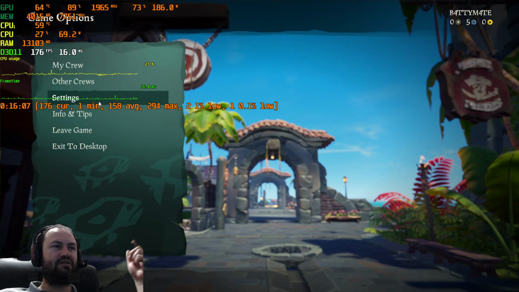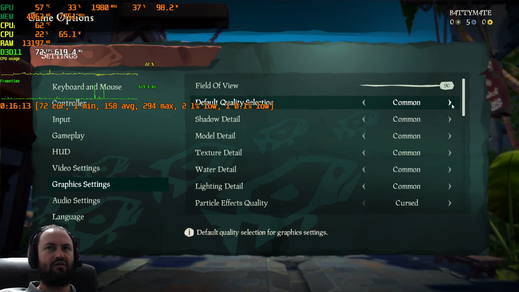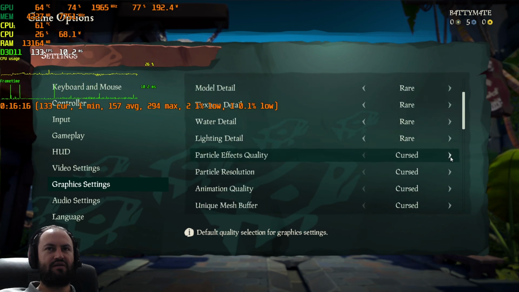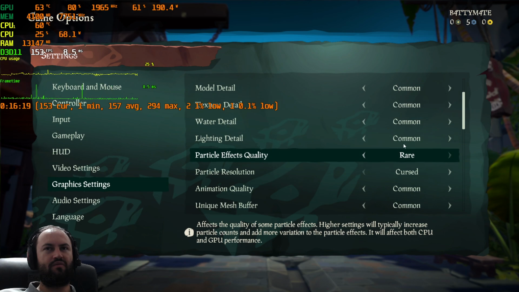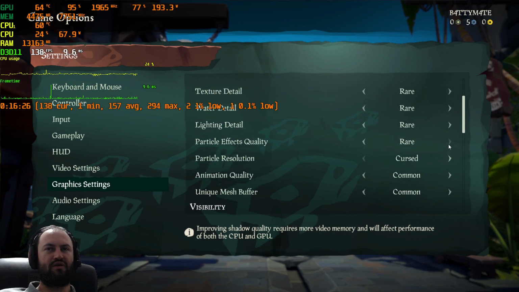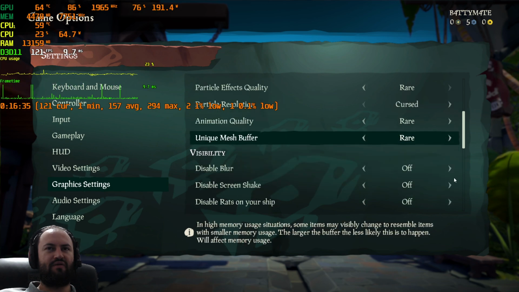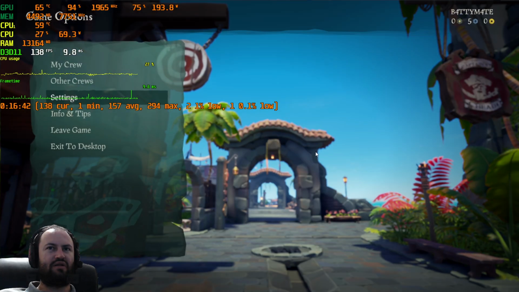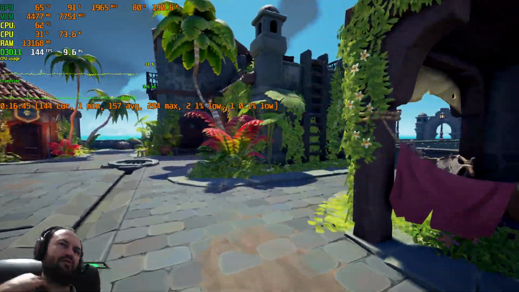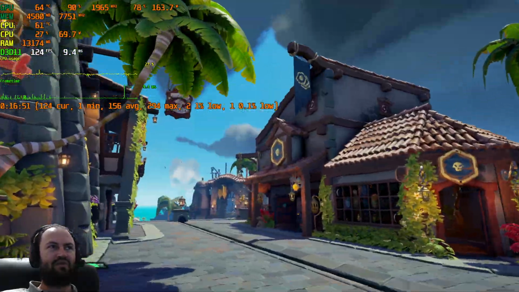Alright, so let's change our settings again to legendary. Oh, rare, sorry. Rare, that's the next one. Oh, come on. Yes, we can do rare, rare, rare, rare. Don't know why it's changing all of them when you change one. We can even do cursed. No, we'll keep that one on cursed for now. Unique mesh buffer. And our video settings, we are on 1080p, by the way. So we're running around getting 140 FPS. It does dip a little bit to 120.